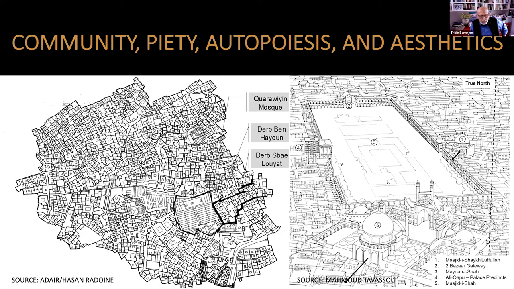You have the Fez Medina to the left, and this is Isfahan. It's amazing to think about how the design worked. In order to align the Qibla orientation, which is at 45 degrees to the main courtyard, the main open space had to be shifted about 13.5 or 6 degrees from true north. And it was all done very carefully so that the Qibla orientation would remain the same. So I have a section in this chapter asking whether there is a canonical form of Islamic cities, and I didn't find anything except that this Qibla orientation in many instances could be seen as one facet of it.